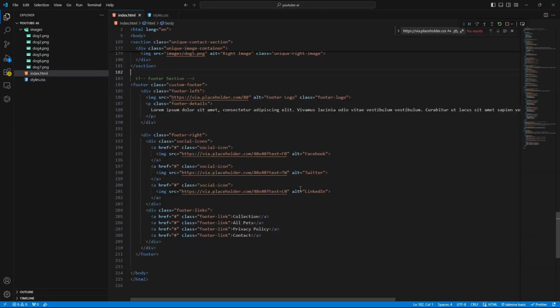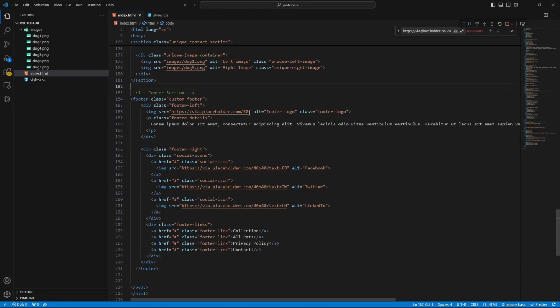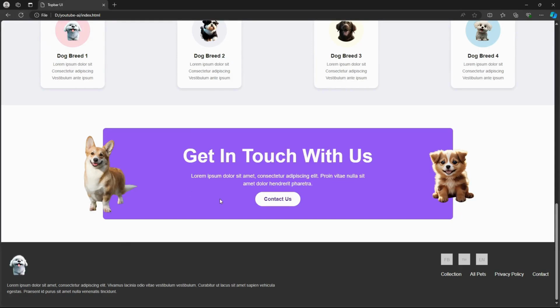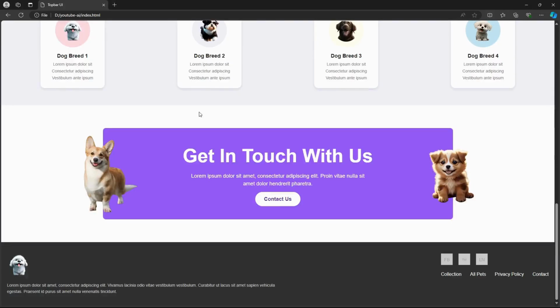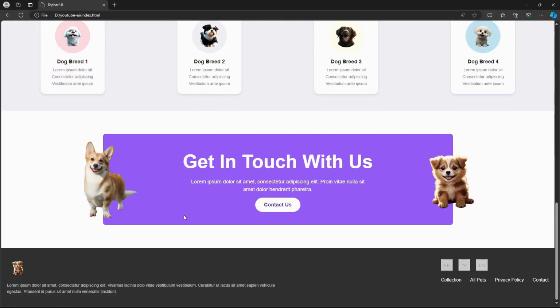Update our image as well. So we'll just quickly go ahead and use images/dog4. Reload it. Let's use some other dog. Dog5. This looks good. So we have some random lorem ipsum here.